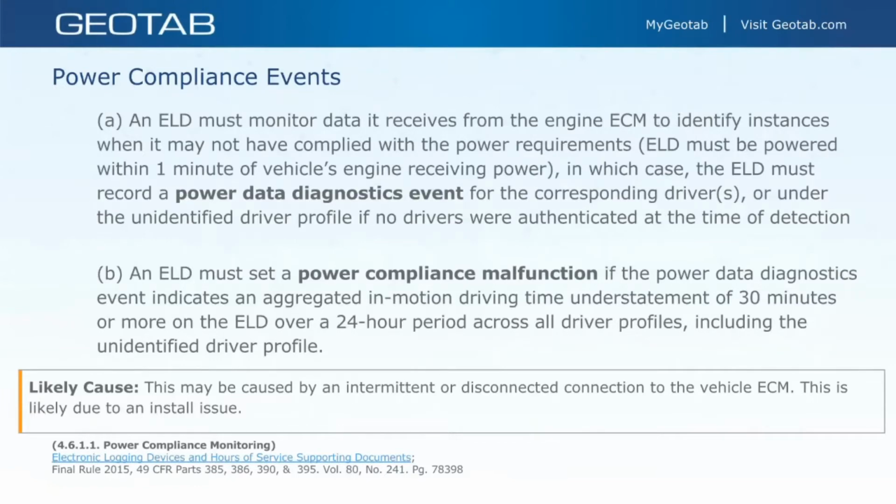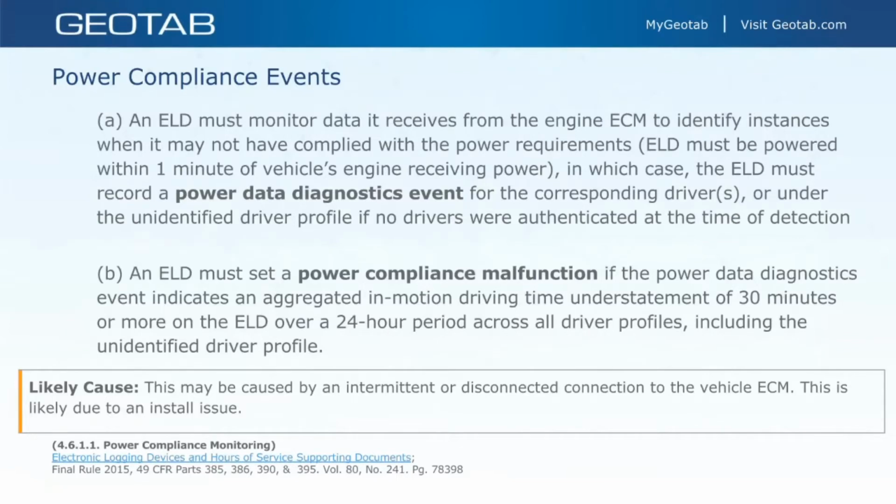If the ELD does not receive power, that is a power data diagnostics event, and that diagnostic is going to appear, and you want to make sure that everything is connected as it should be. Now, that diagnostic can become a malfunction if it's not receiving that power for 30 minutes or more over a 24-hour period. So remember, the diagnostic was a singular event. A malfunction is an aggregation of events. So if it's not gaining power when it should, and it happens for over 30 minutes over a 24-hour period, it becomes a malfunction at that point.